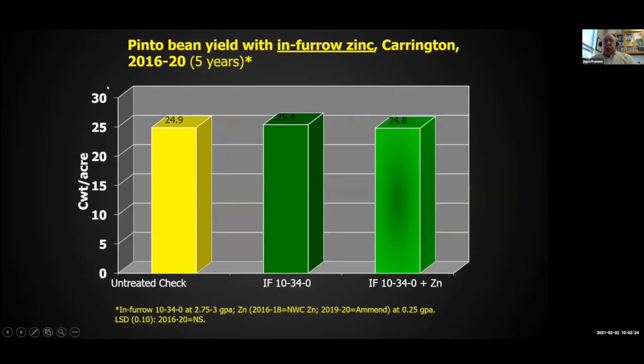So how about in-furrow zinc? Greg has been very disappointed with the kind of results he's been able to obtain from his zinc research. He starts out with zinc soil tests that you would think have a chance of response, and he just hasn't seen too much. That doesn't bother me a whole lot because zinc is pretty cheap.